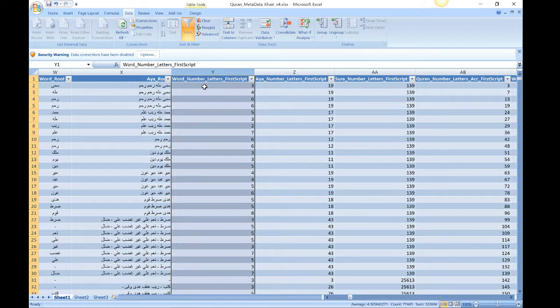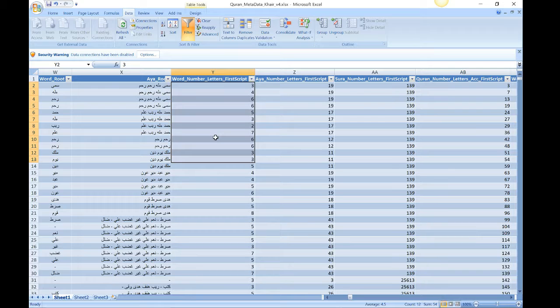The number of letters for every word in the first script are listed here, and the difference between the first script and the Uthmani script is really nothing except that the first script is missing the free hamzas and the hamza of superscript over shahta.